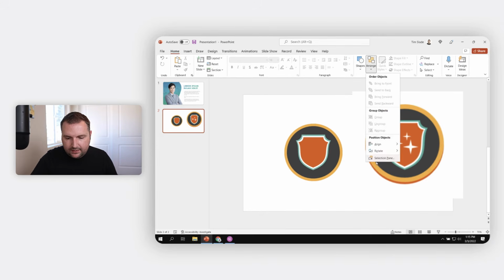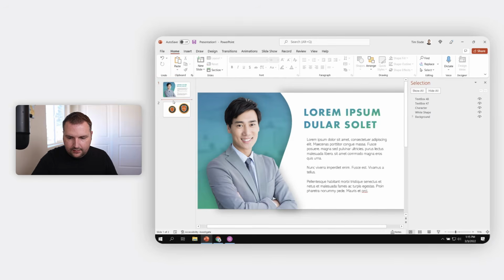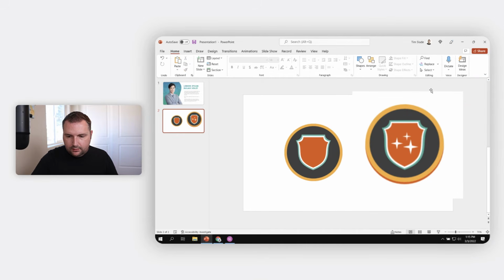So this is where I can use my selection pane and quickly... selection pane is... There we go. Well, what's going on here? Oh, it's being a little glitchy. Okay, that's no worries. Let's do hide all, show all. It's showing me the selection pane for a slide I am not even on.